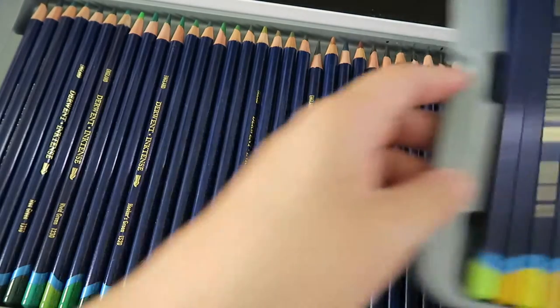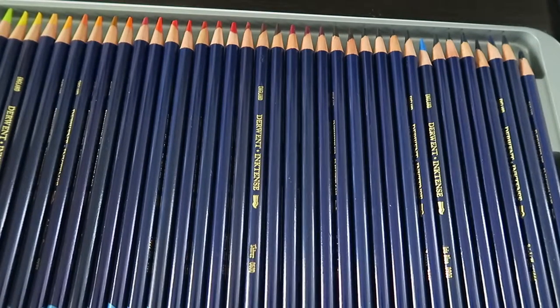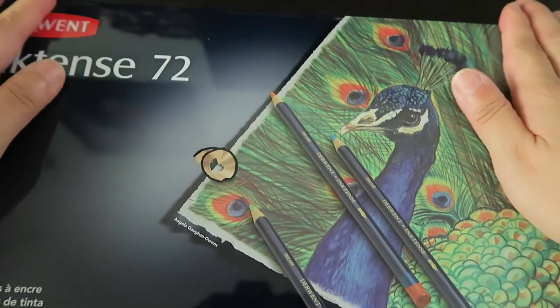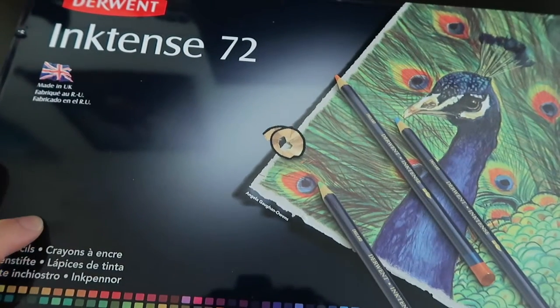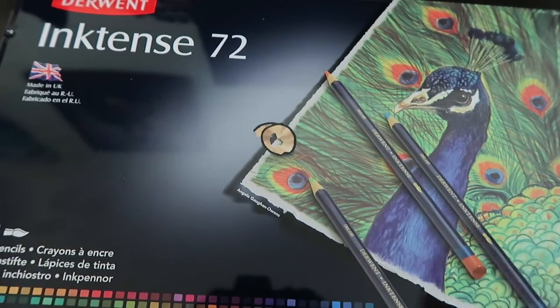It's really nice when you add water. If you don't add water, then for myself, I think using a smoother paper will be better. And it doesn't blend as well when you add water when it's dry. So something to keep in mind.